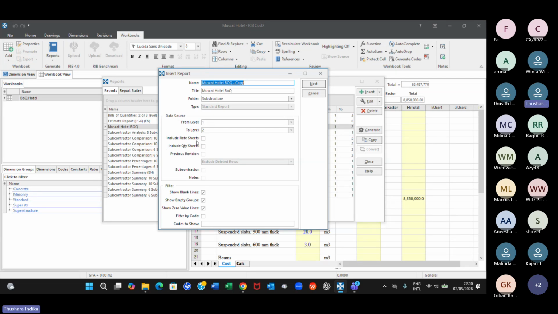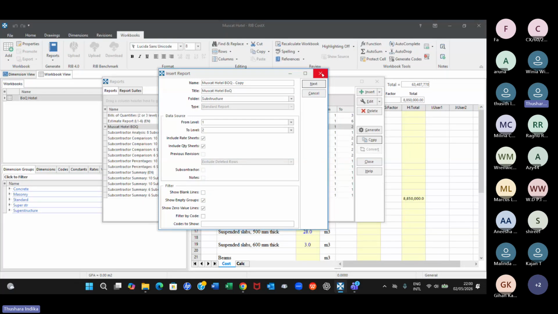Should you include rate sheets? If I say yes, you will get even rate analysis. Include quantity sheet, that means your measurements. Previous revision I don't have. And show blank lines, no, I don't need. So I can remove all blank lines.